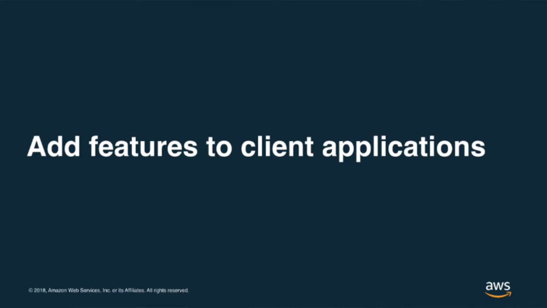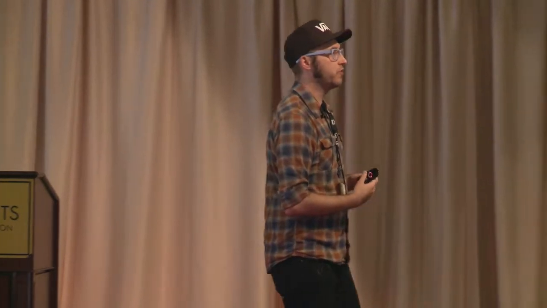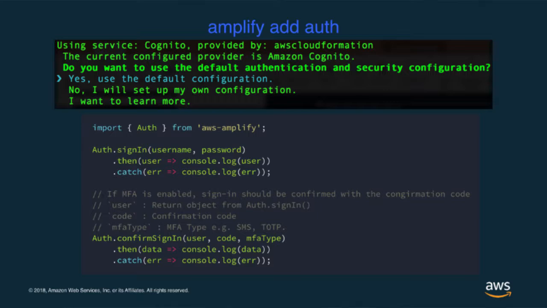Now, how do I actually add a feature to one of my client applications? We'll take a look at a couple of the different features that you can add. So I mentioned authentication already. This uses Cognito, and it creates a user pool for you automatically. Deeper under the covers, behind the scenes, this is, of course, using CloudFormation. CloudFormation templates are generated for the services that you add, and when you utilize the amplify push command, it will go and run that CloudFormation template in your account and create the actual services, so that you don't have to worry about, did I get the CloudFormation template right? Am I using the right service? It's literally just, I need authentication in this application. I'm going to run this command right here, amplify add auth. That's as simple as it is.